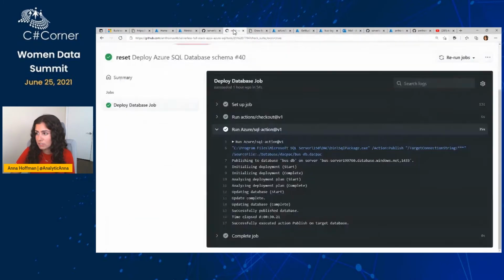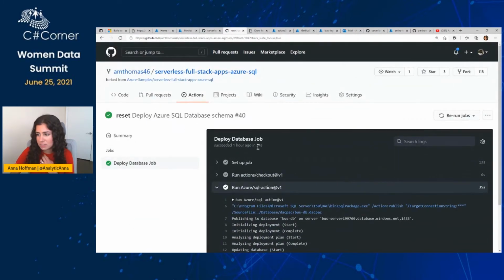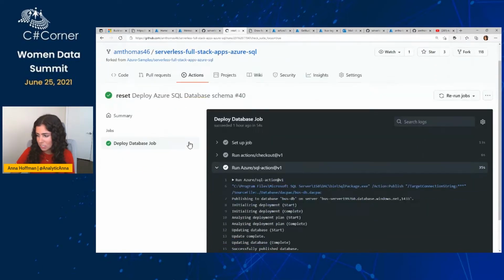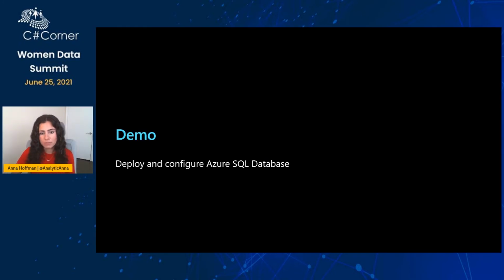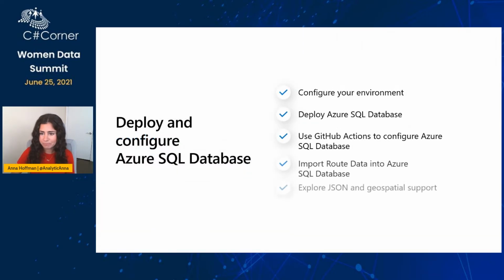So if we go over to some of the actions, you can see I did this one just before this session. We can see what it's doing is it's finding the DACPAC file, it's publishing it to that database server, it's updating the database, and then letting us know that it was published successfully. So this is a way we can automate the deployment and updates to our databases. Or if I start a new dev environment and I want to be up and running with the right schema, then I can just leverage this. So really cool, powerful stuff. We saw a lot in that one demo, but hopefully this was useful for you.